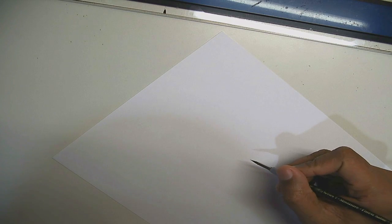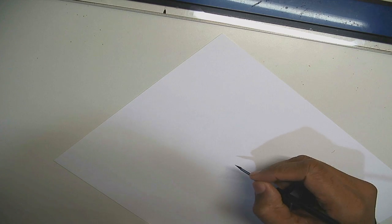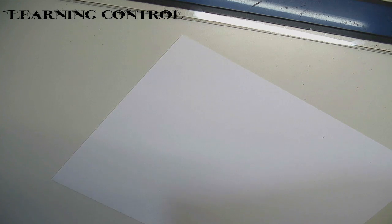Alright, this is a quick little technique or exercise that you could do to learn how to get a little bit more control when you're learning how to ink. That's one of the big things that's missing that you have to learn is control. So this is just a quick little exercise that you can do, and it's really basic.